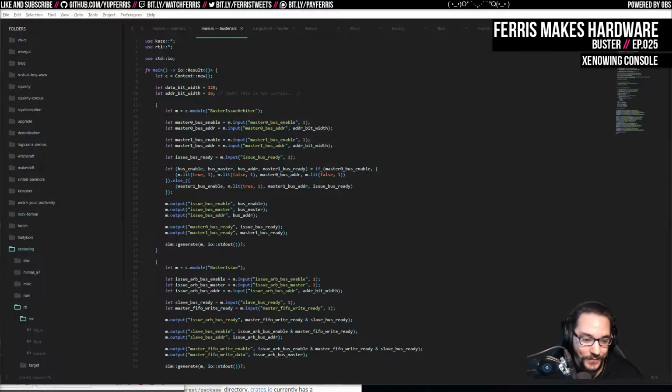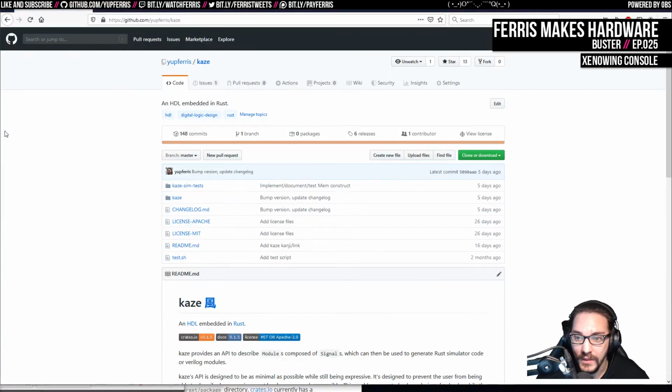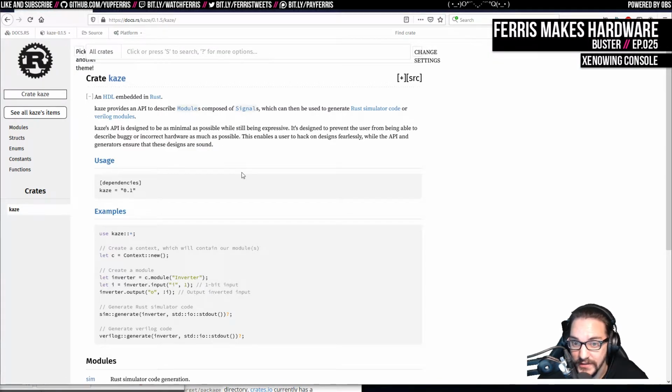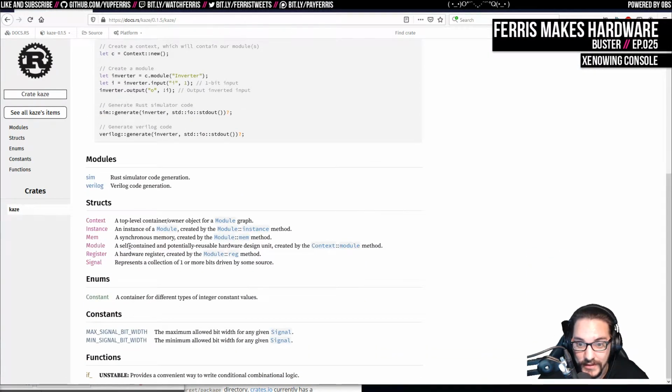Still working on the xenowing, and a quick catch up from last week. I believe we were working on support for the simulator compiler in Kaze, and this last weekend I pounded through and got that working. In particular, the feature that we were working on was Synchronous Memory Support. So I can show a bit of that API now. Just doing the publish one because that's the easiest one to click on.